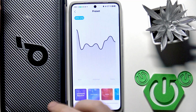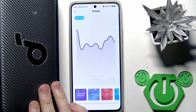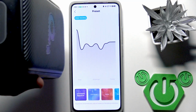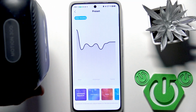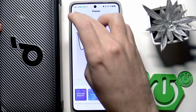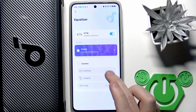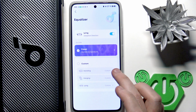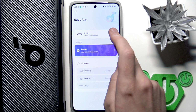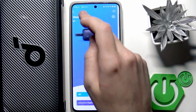So now it's lying and we have 1. If it's standing, it will change it, as you can see, and the same with this one. As you can see, it works with a custom preset. You can use different custom presets for this placement, and it's a cool mod, and maybe you will like it.